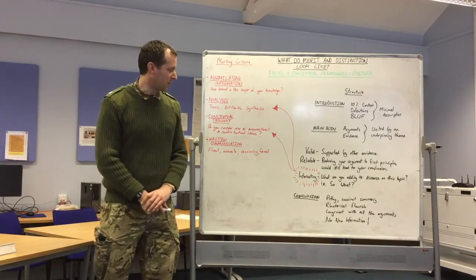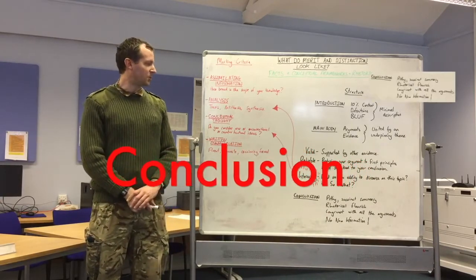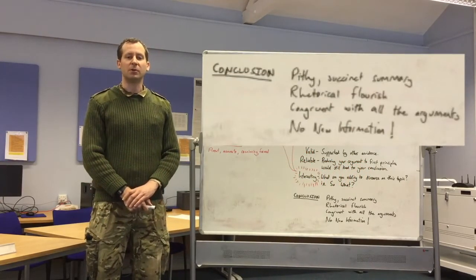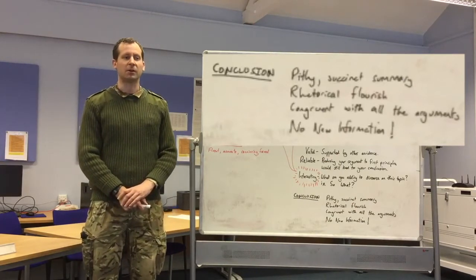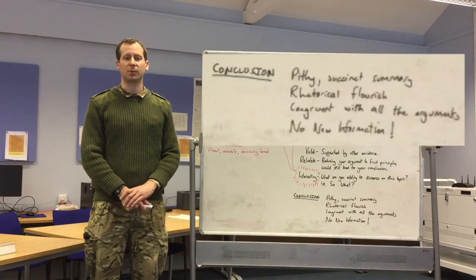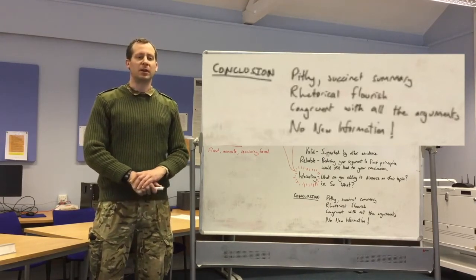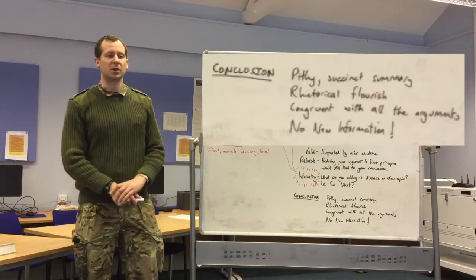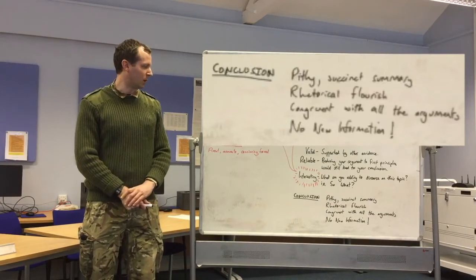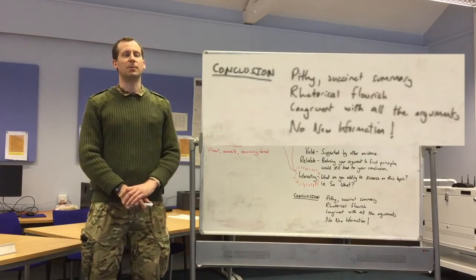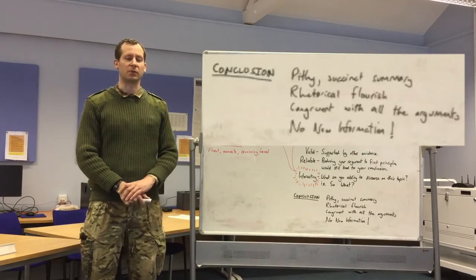So, aptly enough, we now come to a conclusion. This should be pithy, it should be succinct, and above all, it should have no new information. Now, what often goes wrong for people, even those who've worked really hard and ticked a lot of the boxes that I've talked about earlier on, is that by this point they're lacking energy, and it's understandable. But to get the highest marks, your essay has to be consistently good across the whole piece, and that means your conclusion as well. This is your opportunity, above all, to demonstrate your persuasiveness and your rhetorical flourishes.